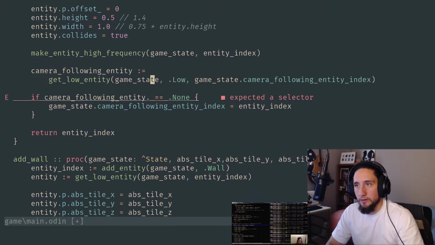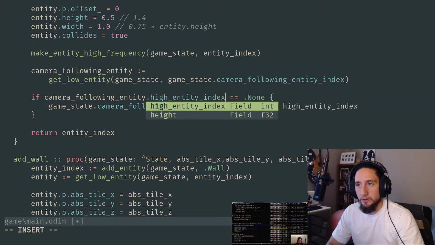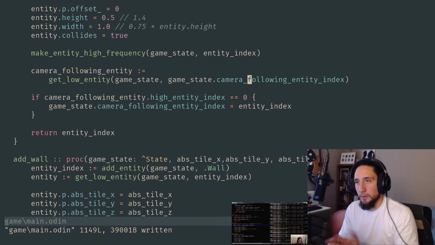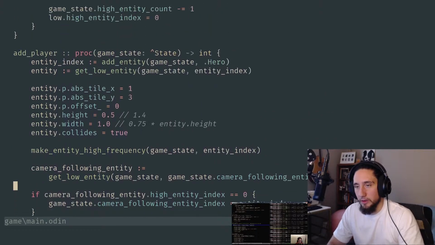I'll see if I can kind of preempt where he's going to go with this, but we don't do that. We still get the low entity out, and we're just going to see if the high index, I'm guessing, is 0. Right? Because there's always going to be a low entity there. Even if this is set to 0, it'll come back and it'll be nothing. So I think this is actually what this is going to look like when we're done.